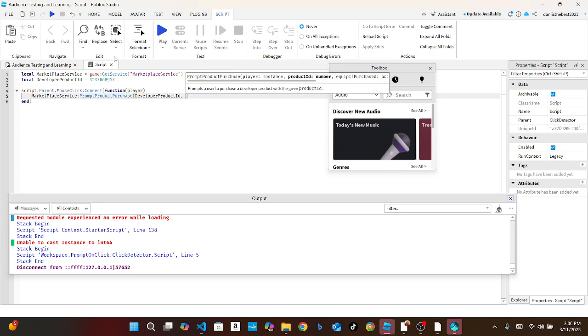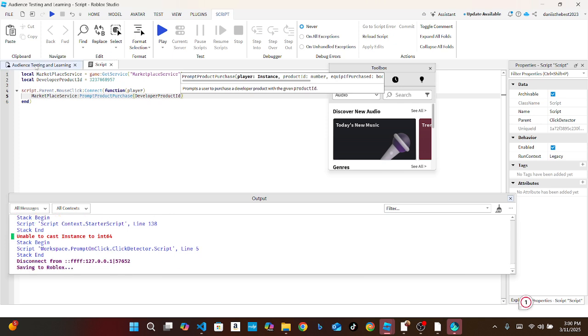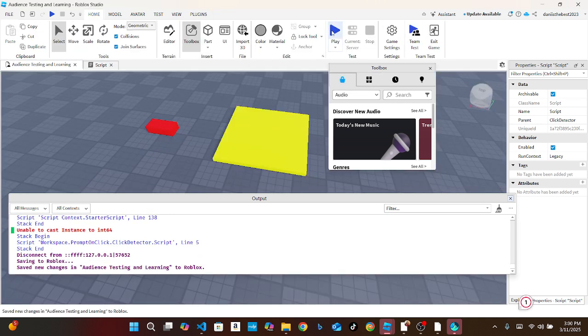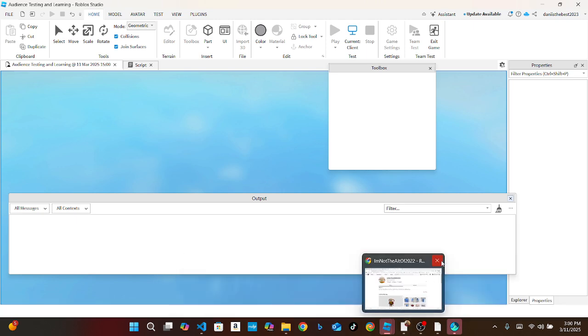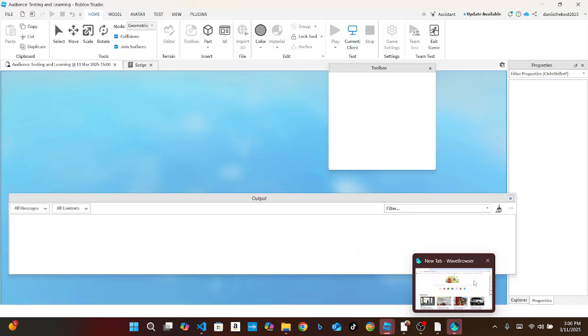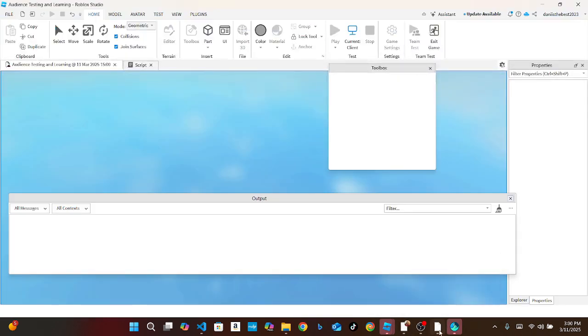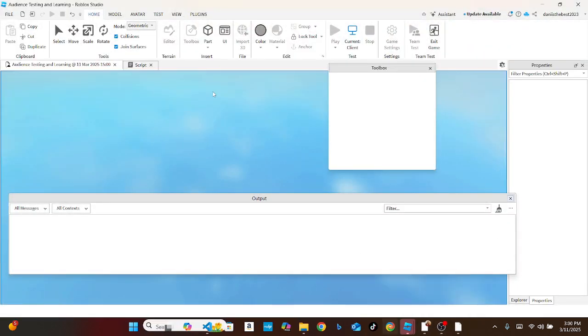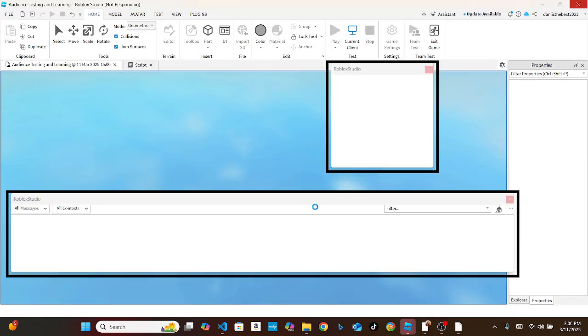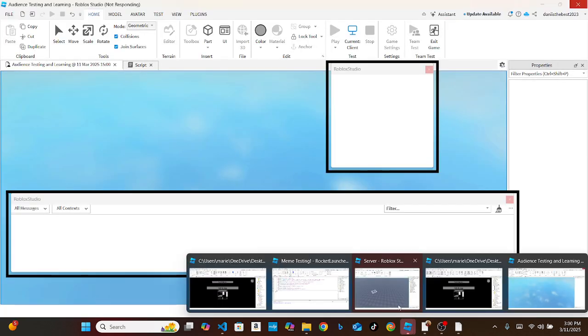So now, maybe if we just pass this, maybe that's the problem? I'm not sure, really. Oh my gosh, I really need to close lots of this stuff. Why is Wave Browser even open? Okay. I can wait for this to load again.